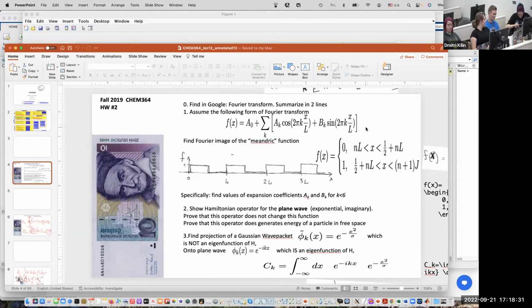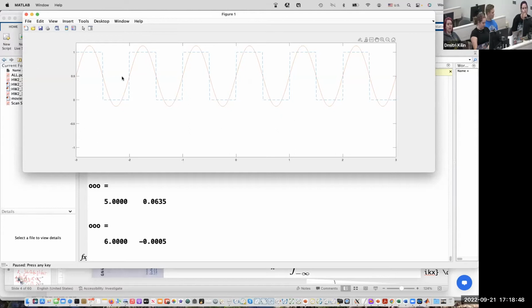So we are adding together element 0, and then this b n, or b sub k, coefficient and sine with different frequencies. But we are performing summation one at a time. So here we offset everything by 0.1 for a naught coefficient, and then the next non-zero term in this expansion is just sine of the minimal frequency. And you see it reproduces these up and down steps.